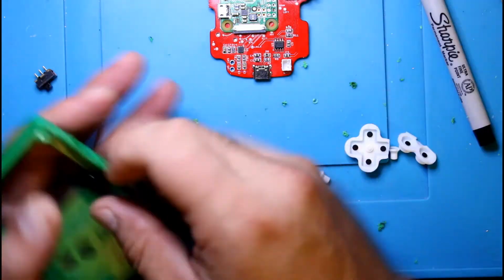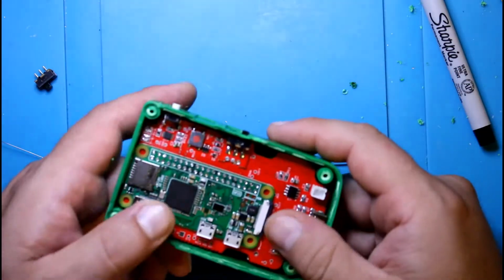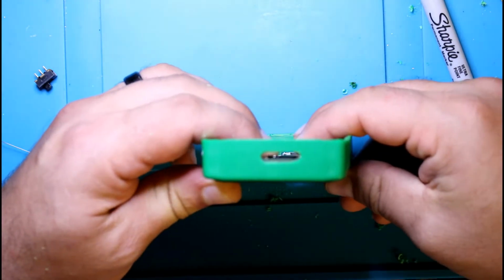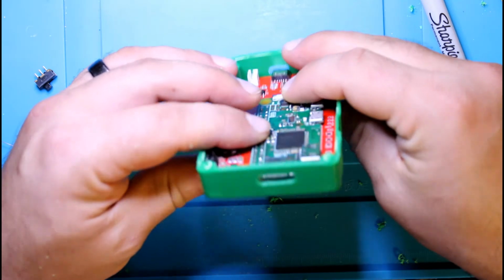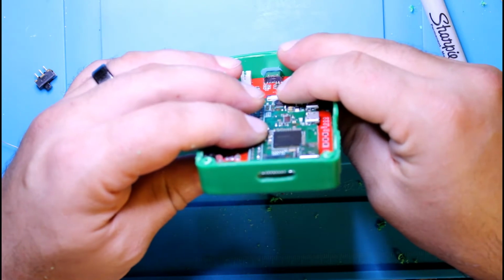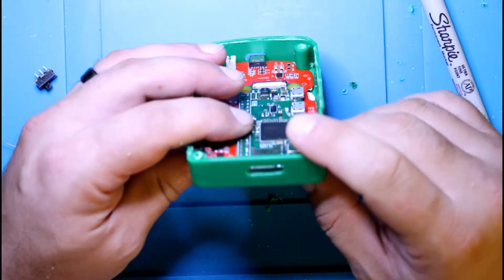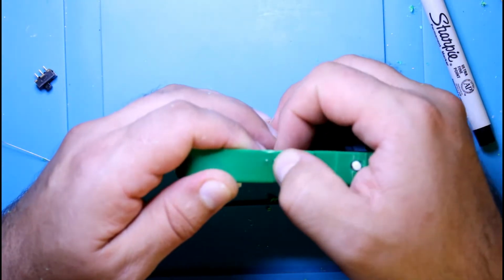Okay, let's see how that looks now. Yeah, much better, not putting as much pressure on the switch. And if you look here, you can see the SD slot. You can get the card in and out without much issue. It's not crazy huge, but I'm sure a smaller bit could probably do it better. This is where a file might come in handy. If you get a nice flat file, you can just go across and open it up. I think this is alright. That's ugly, but what can we do about it?